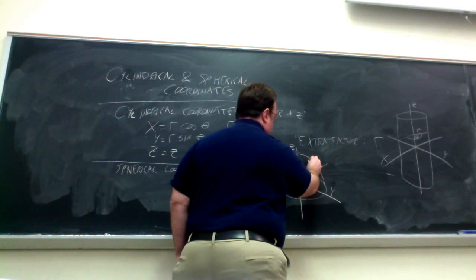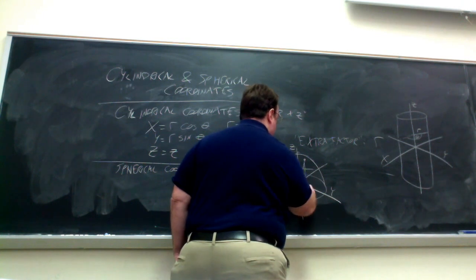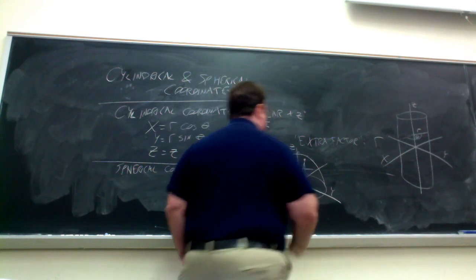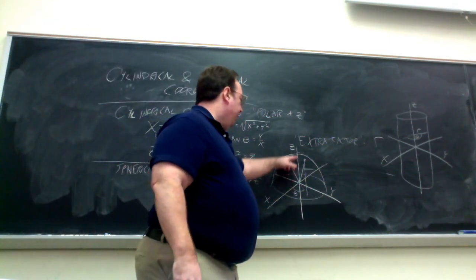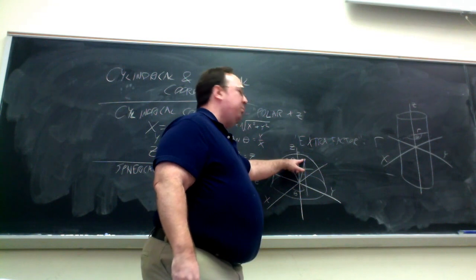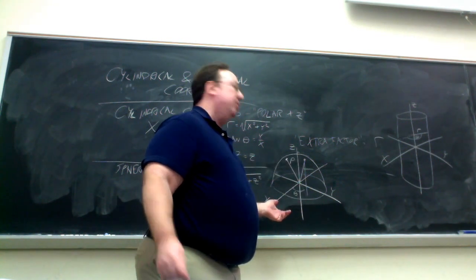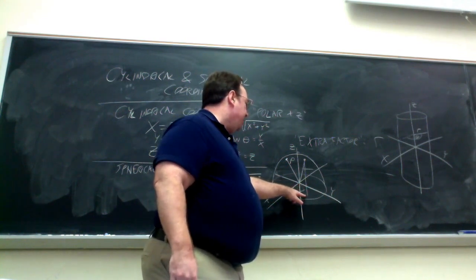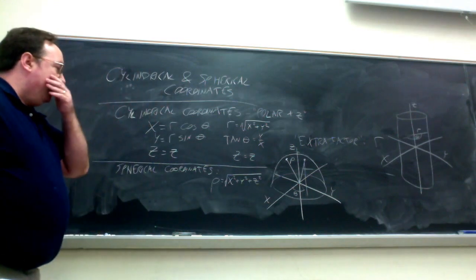Now, if I draw another point over here and then project it down to the xy plane, theta has a similar meaning as it does in polar coordinates. So if you take whatever point you have and project it onto the xy plane, or set the z coordinate equal to 0, and see the angle that the point makes with the positive x-axis, that's theta. Just like in polar coordinates.